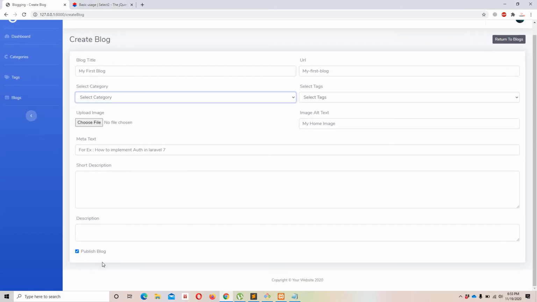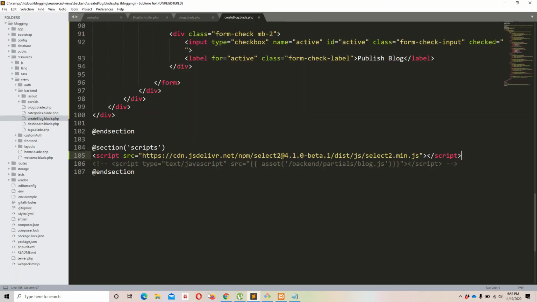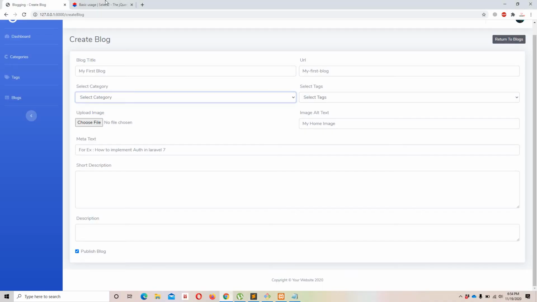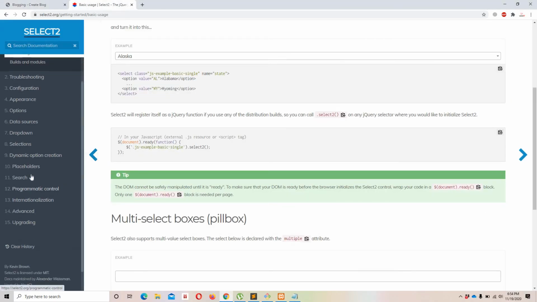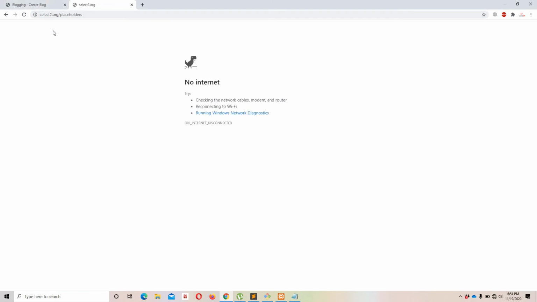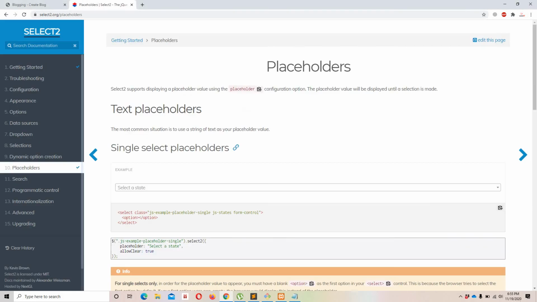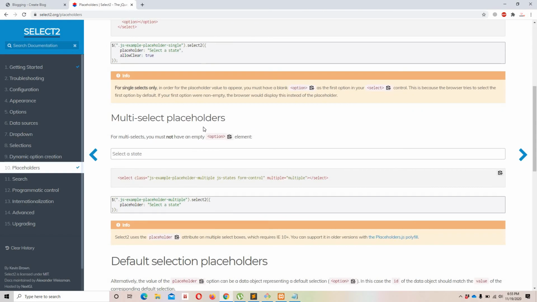And one thing right here, we need to create a create button, guys. Sorry, I missed that. Okay, let's do that first. Let's implement this select2 and complete that. For that purpose right here, oops, my internet connection is gone. Oops, so now it's working. Sorry guys, sorry for this.